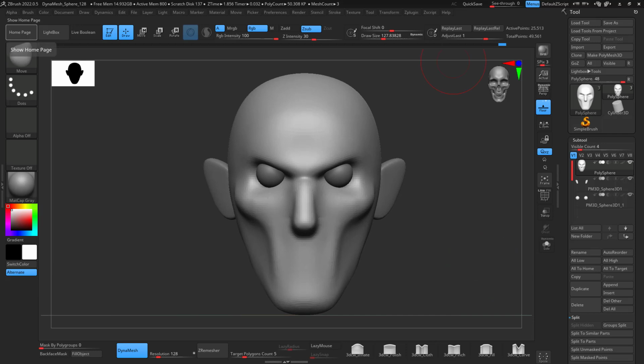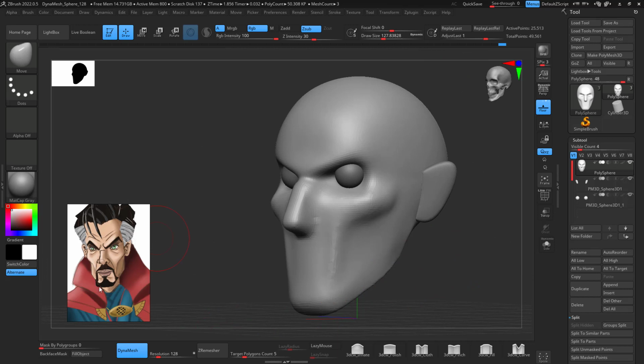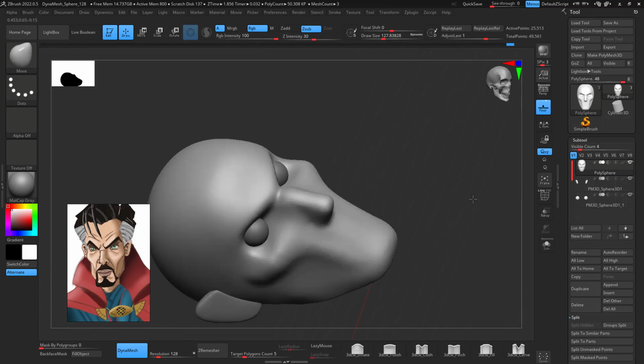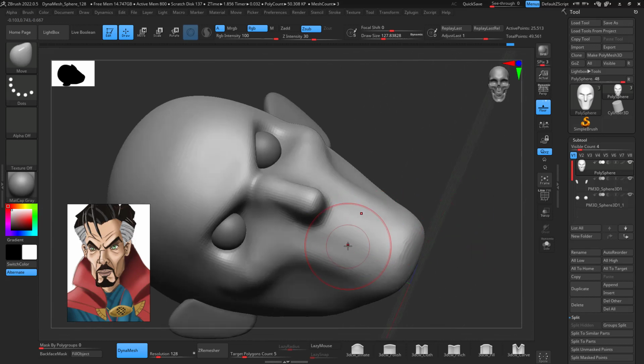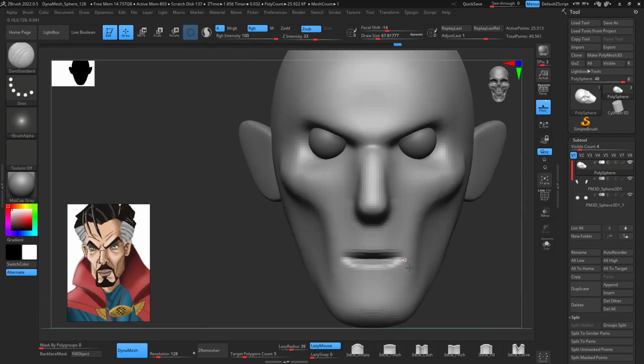Okay, so now that I have my reference, I'm using this. This is PureRef. That's a really awesome tool for gathering your references. Okay, so I have this part there. I'm gonna make the mouth with the DamStandard. I think probably it's gonna go around here, something like that. Oh, my lazy radius is too big, so something like that.